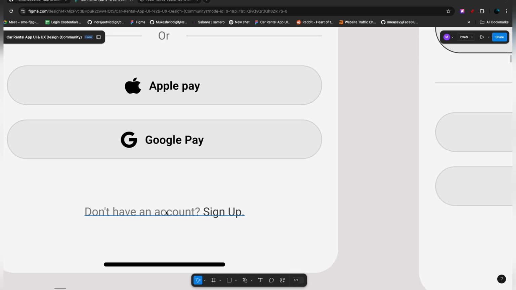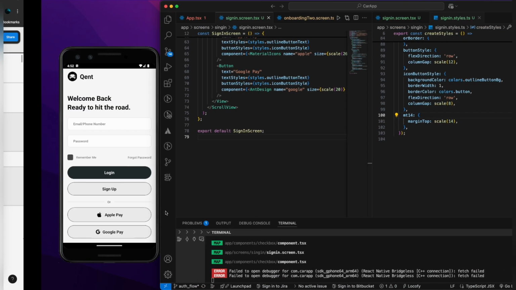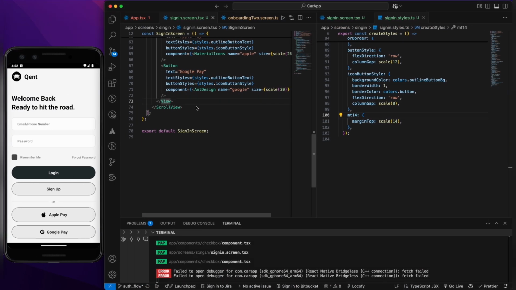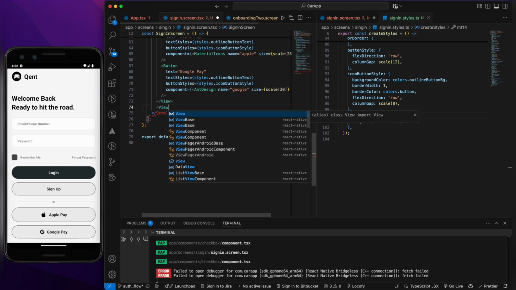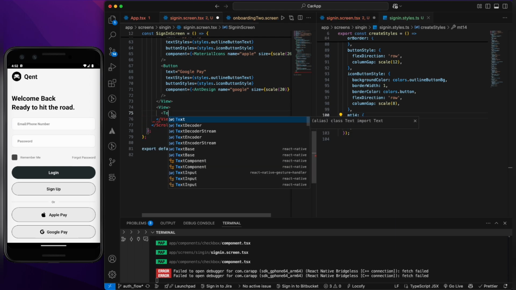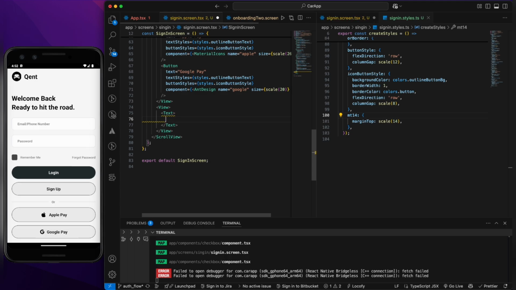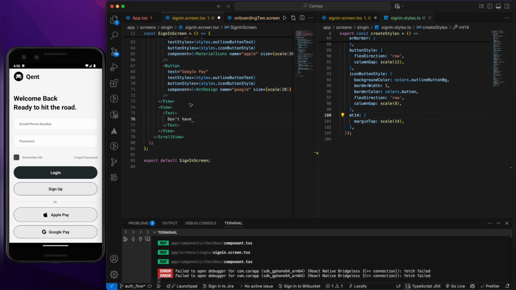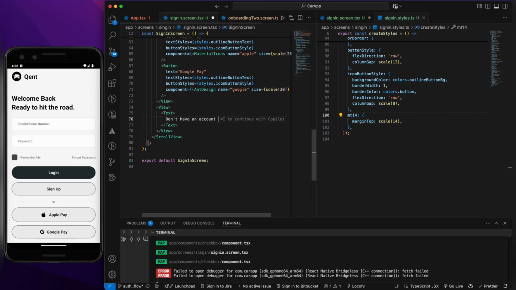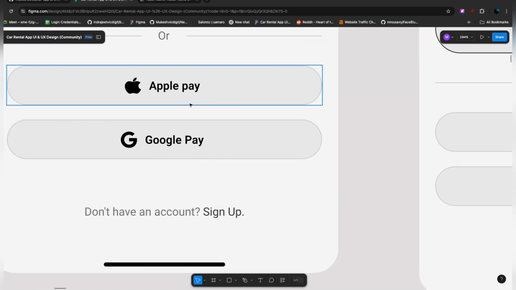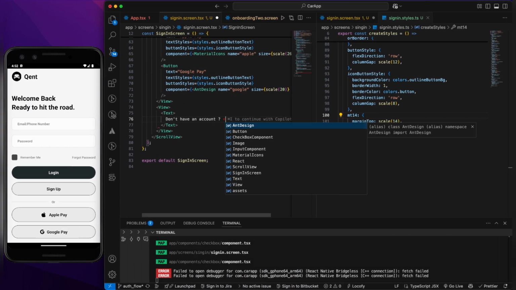So let's add this text as well, don't have an account, sign up. So for that we'll be using one container and one text, don't have an account, sign up.